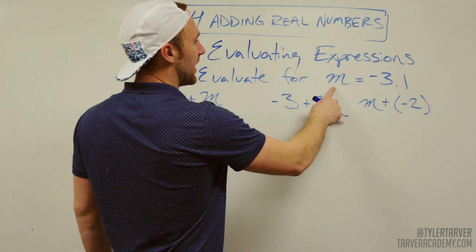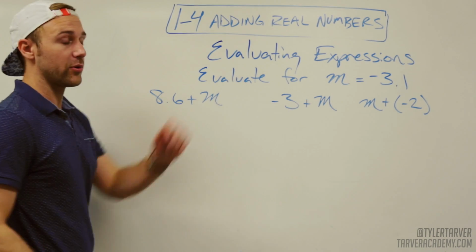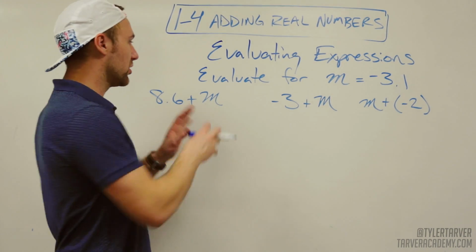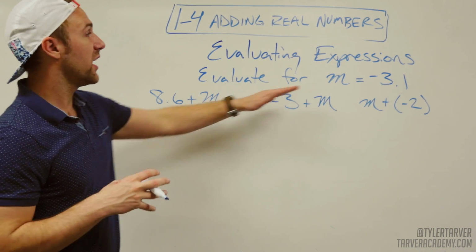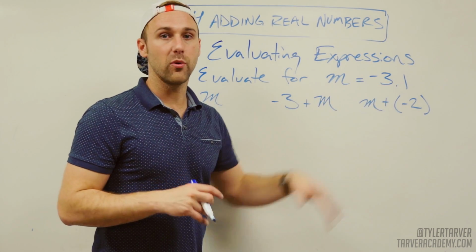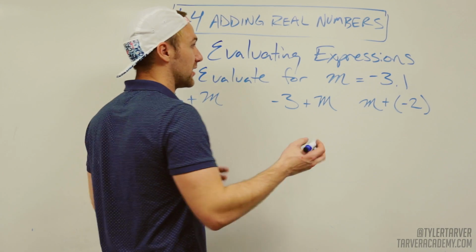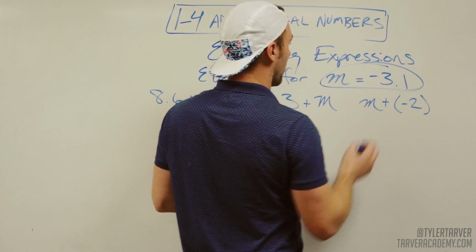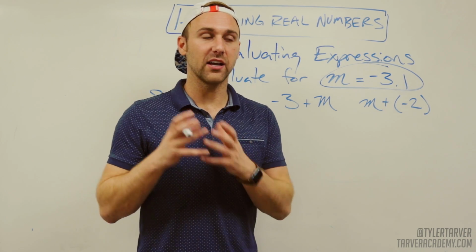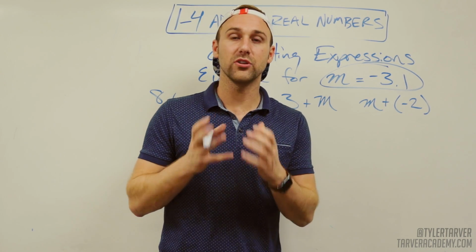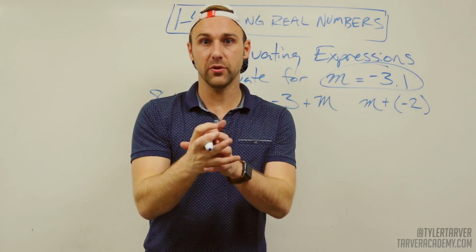Evaluate for m equals negative 3.1. That means it wants you to work these equations, either simplifying them or solving them, when you know that m equals negative 3.1. This is a common equation you'll see in algebra, okay? So I'm going to circle that because it's important. An equal sign means they're the same, okay? It's like a direct substitute. So it's like when your teacher's out, they put a substitute in their place.